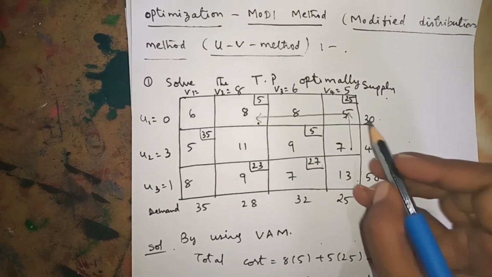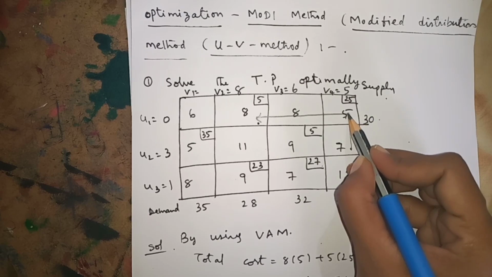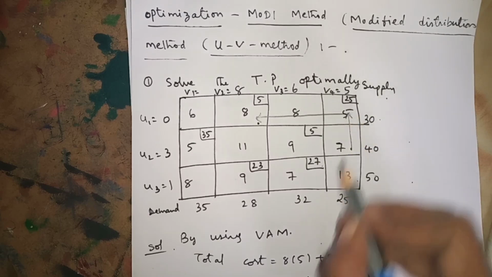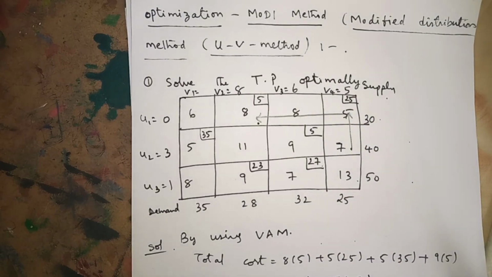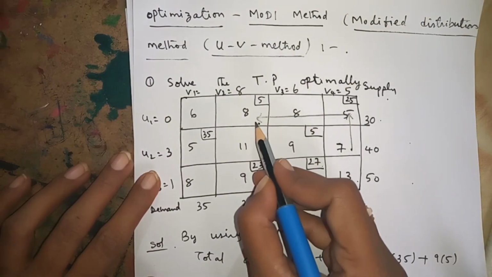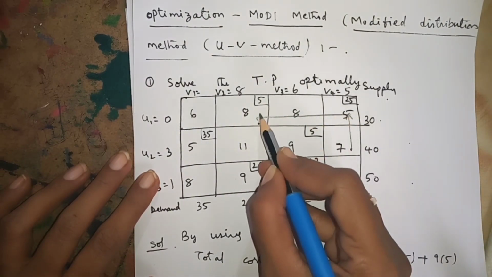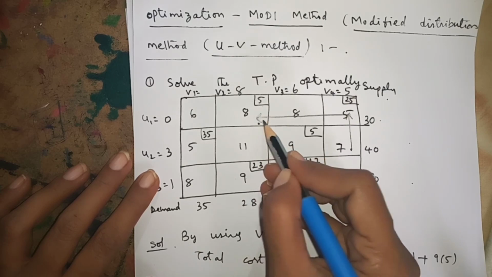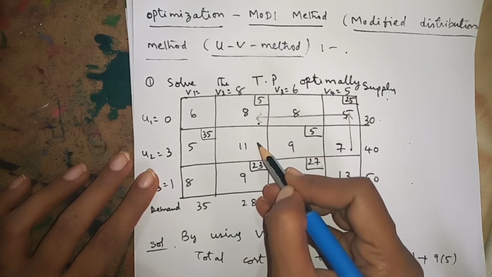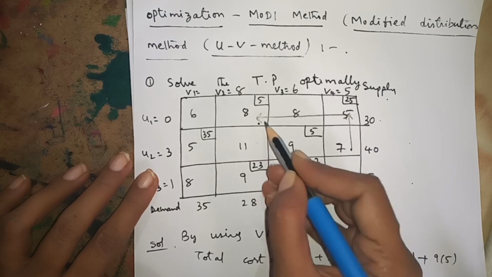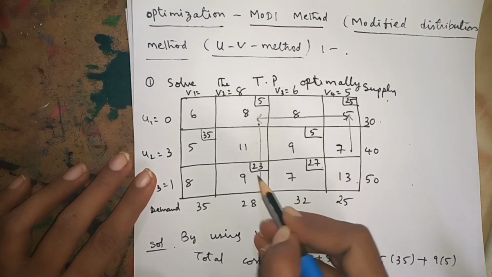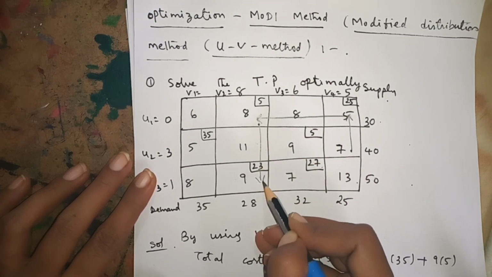From here, it will go like this. Here an occupied cell is there. That's why it is taking a turn. To take a turn in the closed loop, there must be an occupied cell. Now here there is no occupied cell, we cannot stay. From here to here, again it comes. Here occupied is there, that's why here we can't stay. That's why from here to here, occupied is there. That's why I came here.